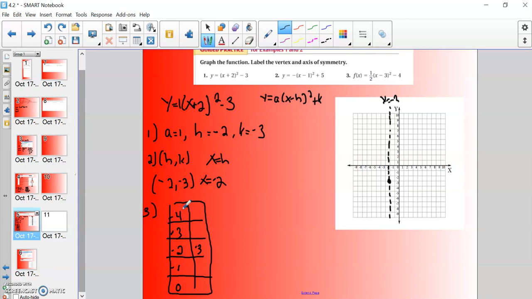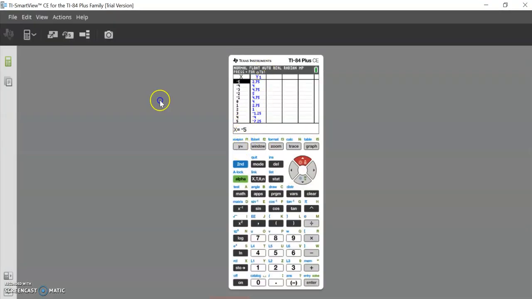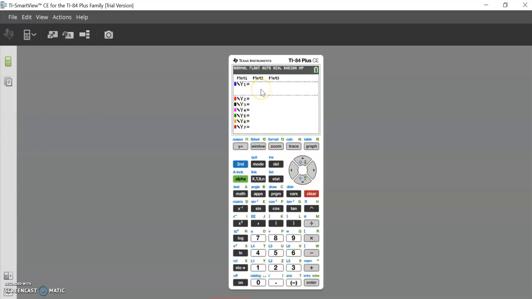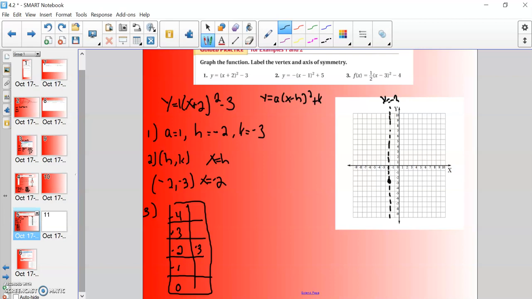So this is the part where we go to the graphing calculator. Just type in y equals (x plus 2) squared minus 3. Then go second graph, which gives you the table. We're looking to start our table at negative 4. So right there: 1, negative 2, negative 3, negative 2, 1. So let's copy that: 1, negative 2, negative 3, negative 2, 1.